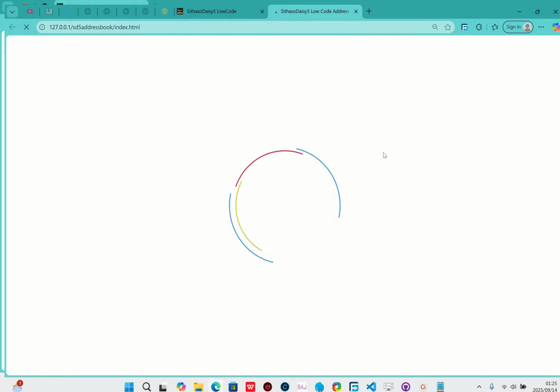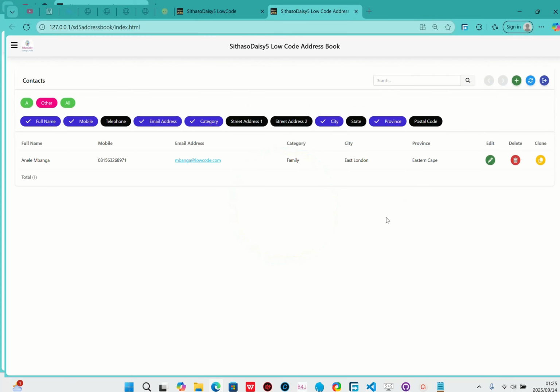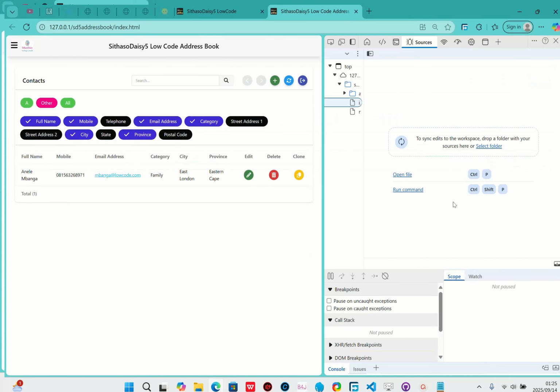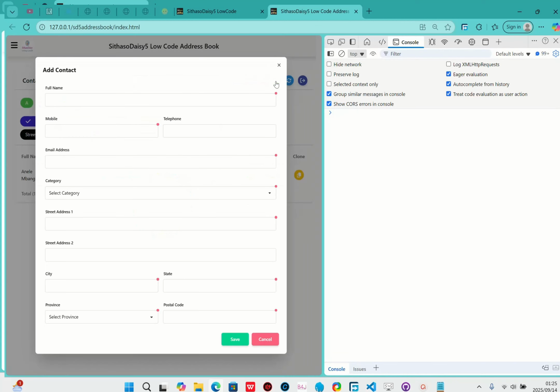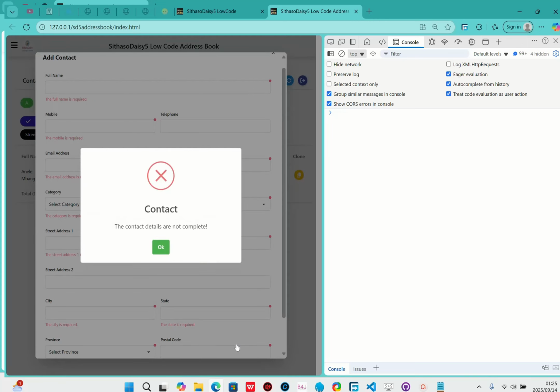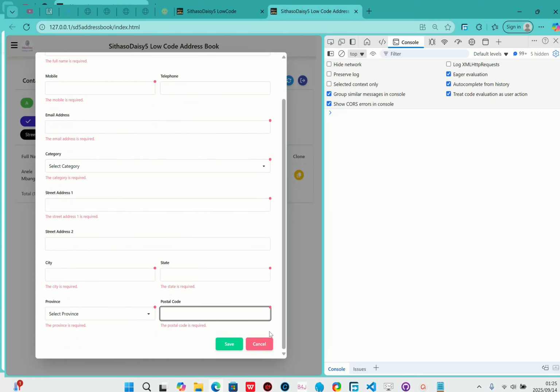Okay, let's go to our context again and see what's going on. I want to do Shift-Control-I so that I can see what's happening in the debug screen. If we add a new contact, it works well. We save, then it shows our validation.